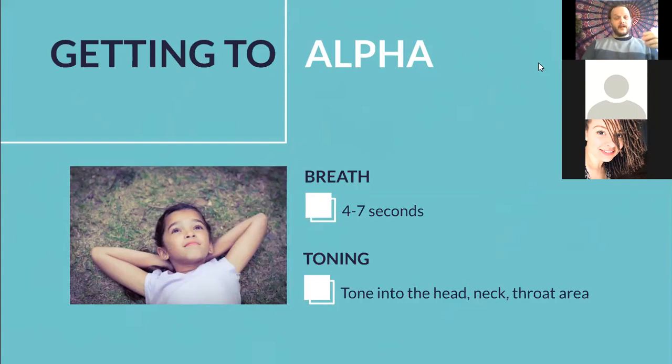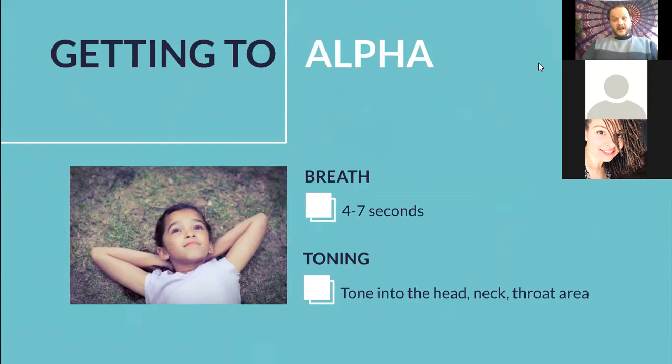And we've come to observe that in order to breathe ourselves down into an alpha state, we want to just take about a 5-second inhale and a 5-second exhale. It's a little bit shallower than your most natural breath. It'll vary a little bit depending on your lung capacity and your comfort. It may be 4 to 7 seconds, but for most people, it's about 5 seconds. So I invite you now to give it a try if you're in a place where you can do this. And if not, try it later.